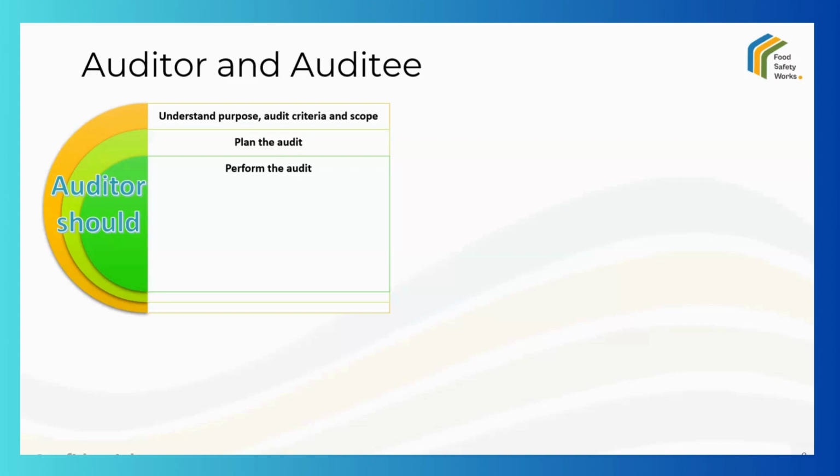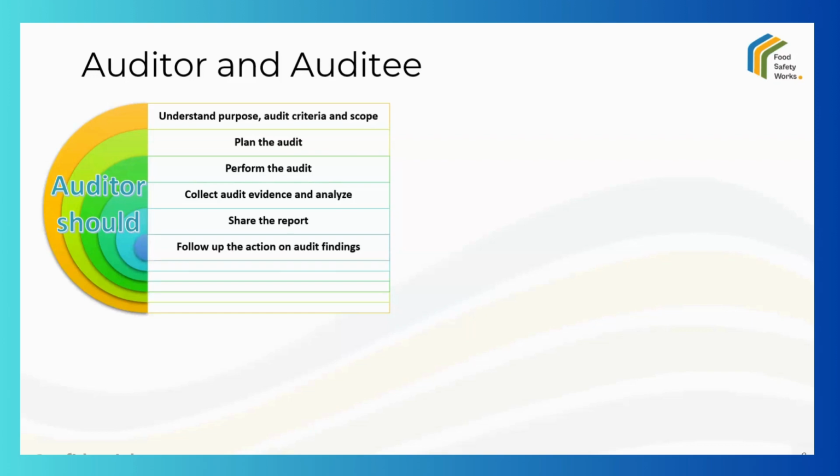to have a plan. Of course, the auditor needs to perform the audit and collect verifiable evidence and information, and analyze the observations, maybe in terms of an opportunity for improvement or good practices that are followed, or classify those findings as a major, minor, or critical NC. The auditor needs to prepare the audit report and take follow-up action on the audit findings from the auditee, and then the auditor will come to a conclusion on the status of the audit findings. These are the major responsibilities of an auditor while performing an audit.